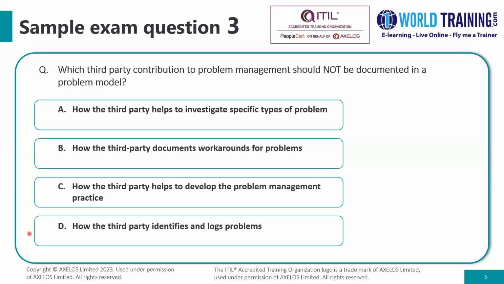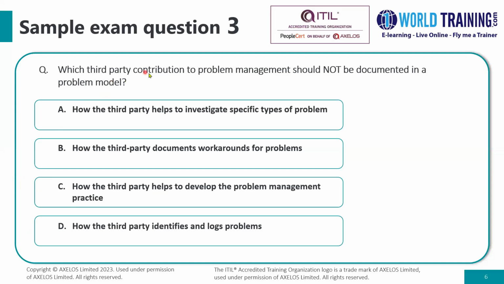Question is about the third party's contribution, and you may recollect that the third parties may either perform problem management activities or provide support for tools for problem management or provide consulting and advisory. And in a problem model, so as part of providing consulting and advisory, they may be able to develop the problem management practice for the organization, or maybe even able to define the problem model.